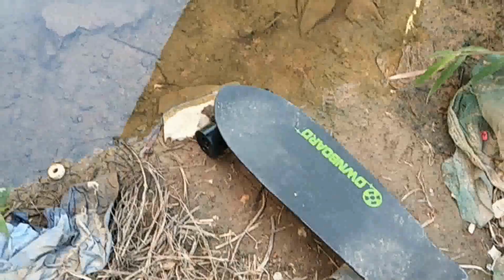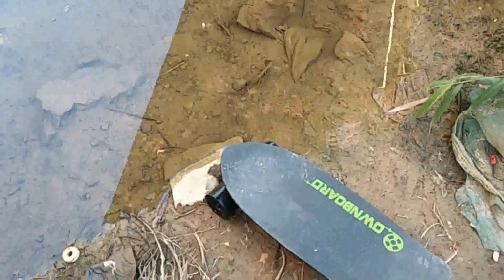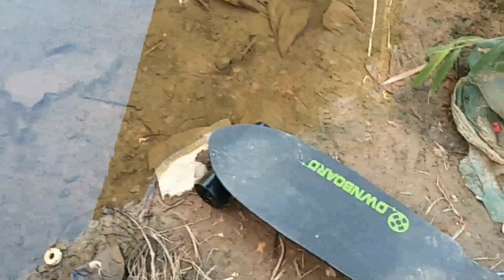So this is our Onboard Mini, and we have updated our battery waterproofing with glue around the inside of the battery. So now we're testing our waterproofing, how long it can be in the water, then we take it out and check the function of the Onboard. So let's go, testing now.